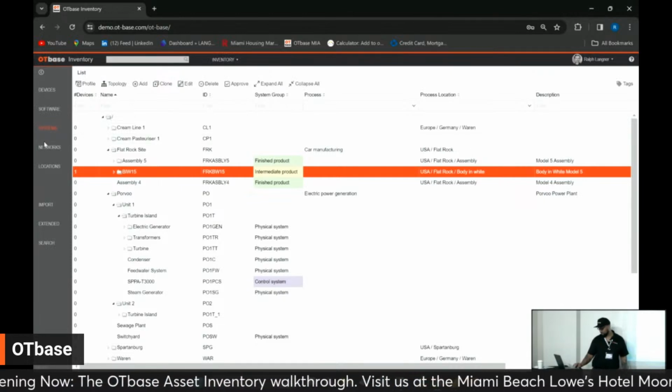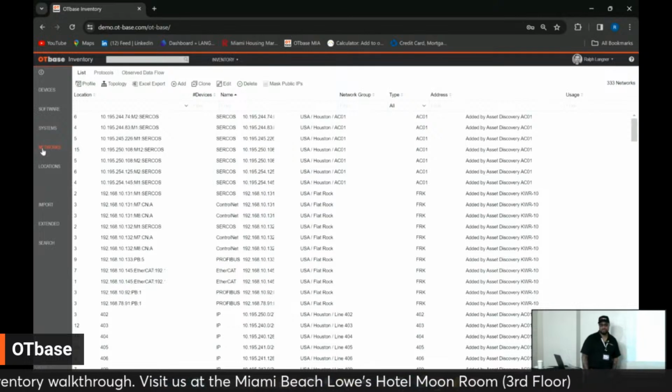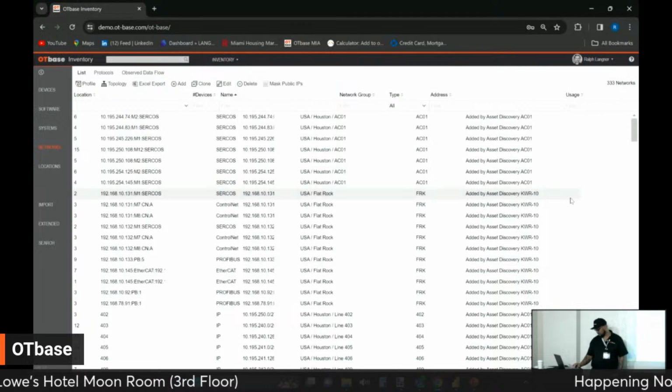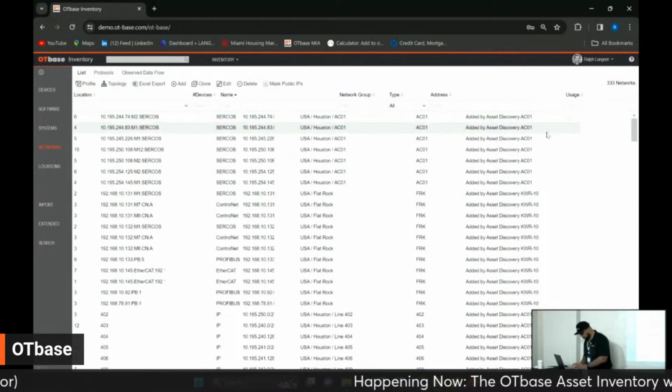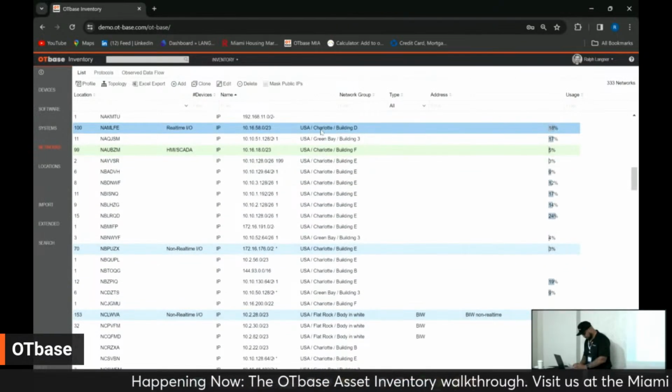All right. We jump into networks. Networks are also inventoried. The types of networks as well. So I'll give you a quick example of what that looks like. Let's look at a network.